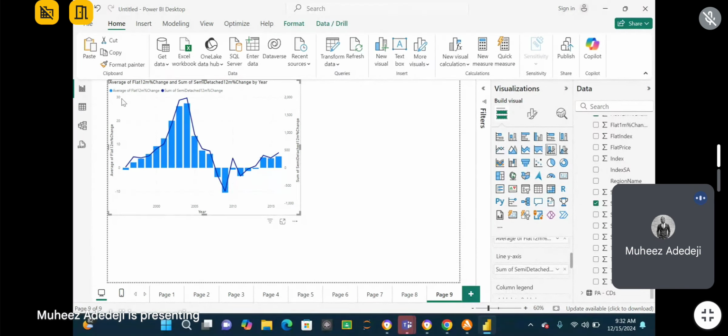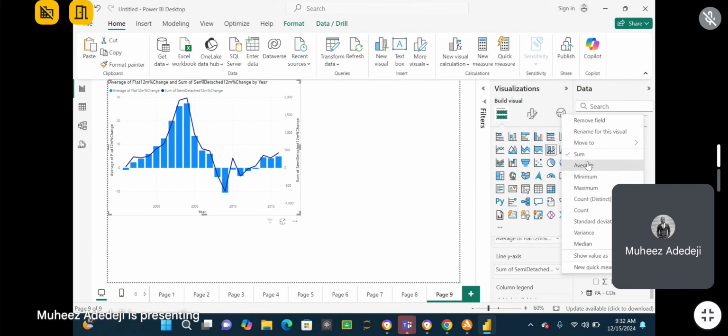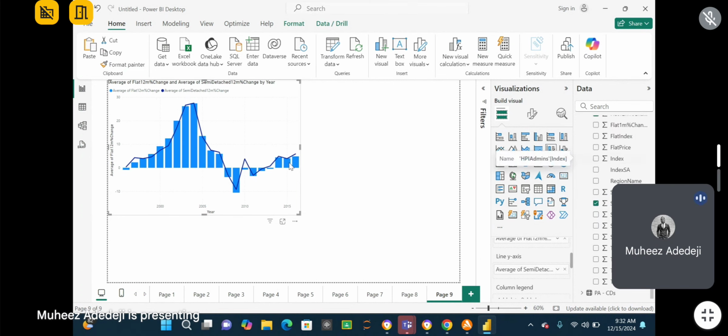You notice that we now have two calibrations, one for the average and one for the sum, which does not make sense. It does not really make sense to use sum in one and average in the other in your combo chart, because you are going to have two different calibrations, and it will be confusing. You now don't know if this is 30 or 2000. So I'm going to change this to average as well. Yeah, now I think it makes sense.